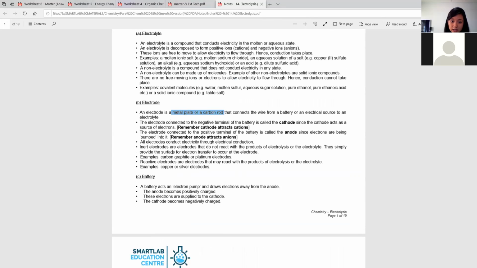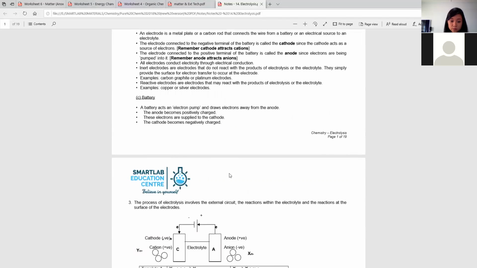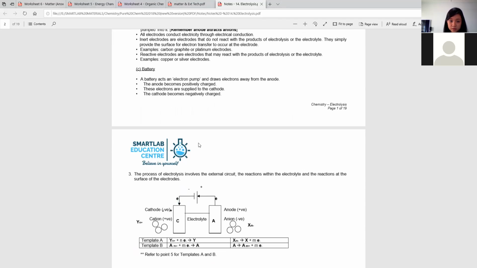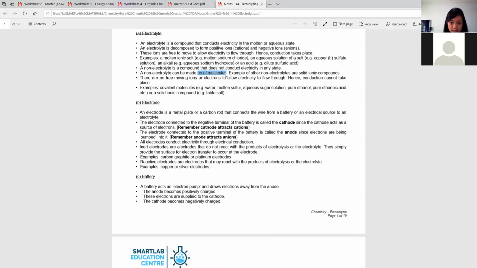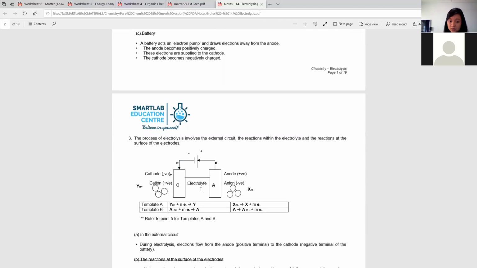Okay, which electrolytes do not have ions? For example, those that are made up of molecules, like your covalent compounds. Covalent compounds don't have ions. It cannot even dissolve in water. So if you put it here, nothing is going to happen. Or if, let's say, you have just a metal alone, that is possible because you have ions and electrons. So the electricity is able to go through. You will be able to get a complete circuit.